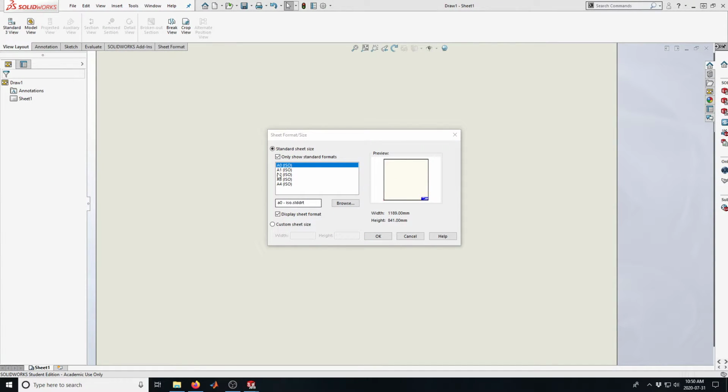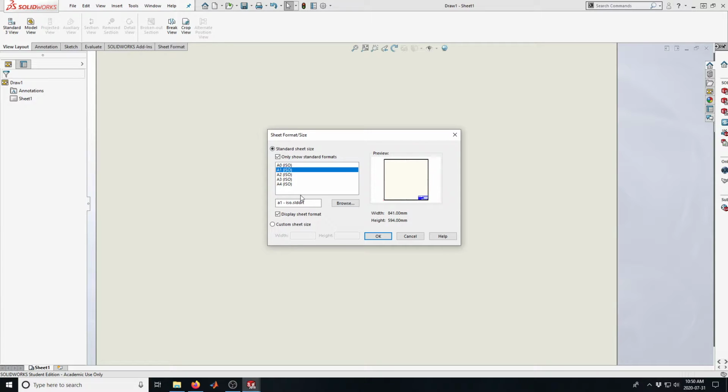Now, the first thing it asks you is standard sheet size. I don't have to pick any standard sheet size if I don't want. These are European ISO standards because my SolidWorks is set up in a default of metric.